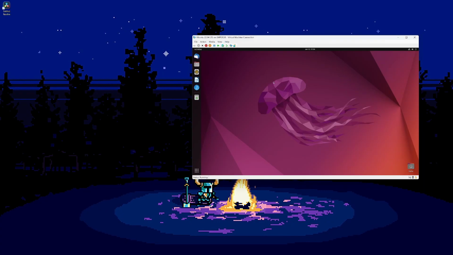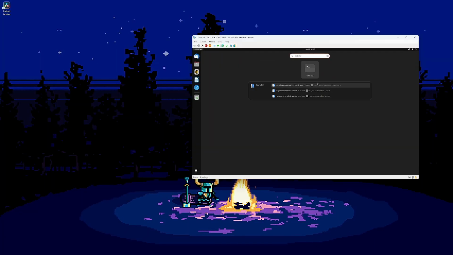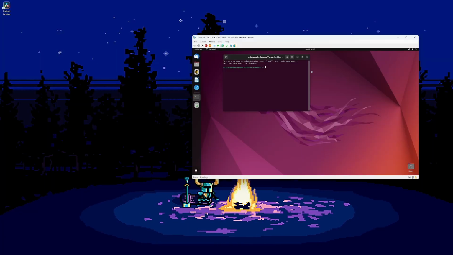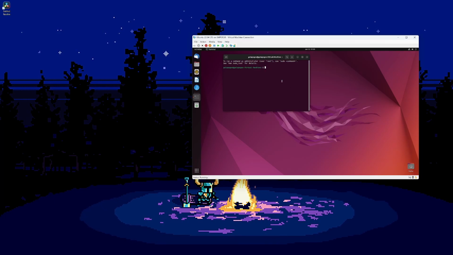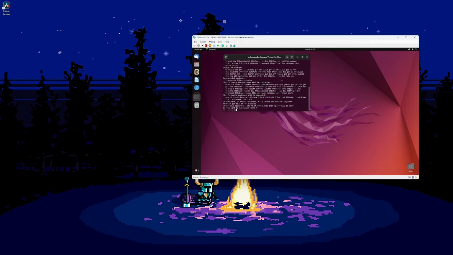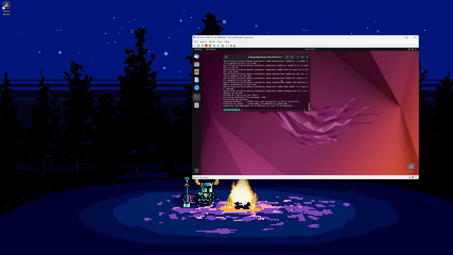Last but not least is Linux, and this actually takes the least amount of time to get set up and running. Naturally, you'll still have to go through the VS Code setup process, but all you really have to do is crack open a terminal window, type in sudo apt install g++ make and git, enter your password, and all of the necessary packages that you need will be installed.